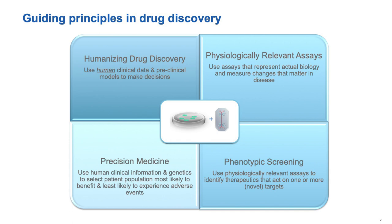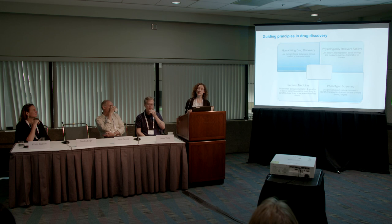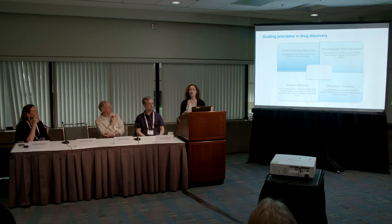When you don't understand biology terribly well but you understand what you'd like to modulate in the clinic, you have the opportunity to do phenotypic screening — looking for therapeutic modalities that modify a phenotype without necessarily understanding all of the underlying biology. For CNS disorders, where there is still a lot to learn, this gives us an opportunity to find new therapies for diseases with unmet medical needs. But for phenotypic screening to work, the cell type must actually be capable of exhibiting the phenotype you'd like to modulate — which leads back to physiologically relevant, human cell-type assays.